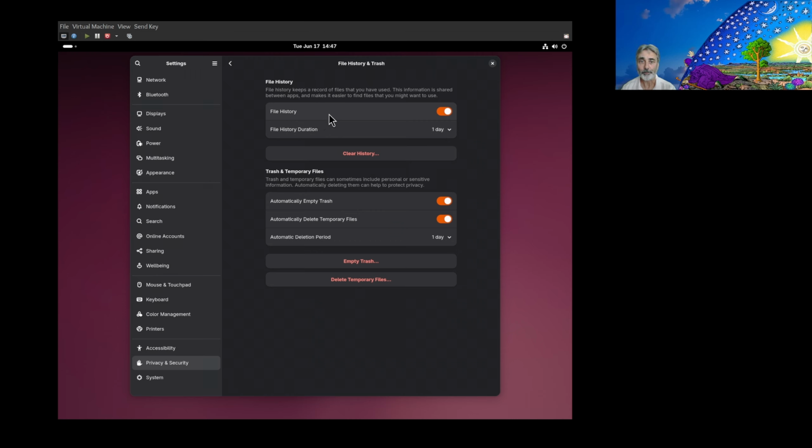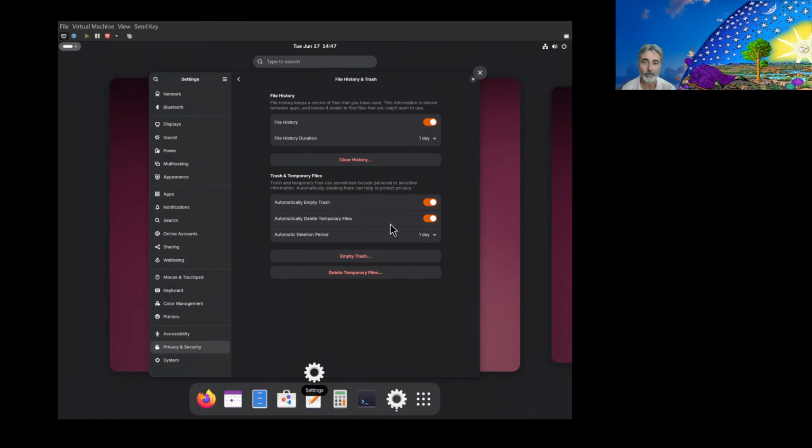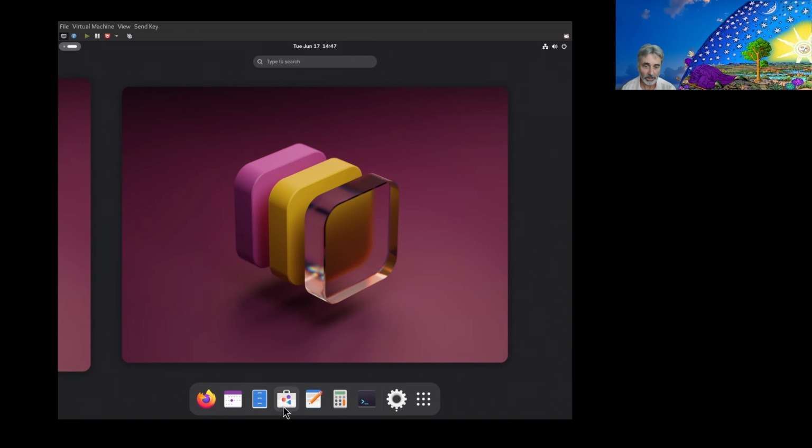So the system, Fedora, will keep a list of files that you frequently access. A case in point might be a word processor where I think it actually keeps its own database, but I want to just use it as an example. Well, let me actually show you rather than just talking.